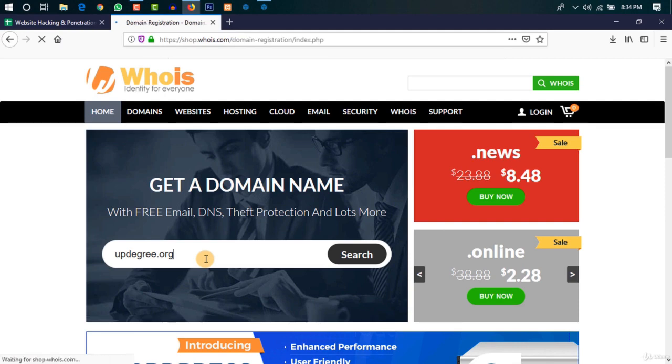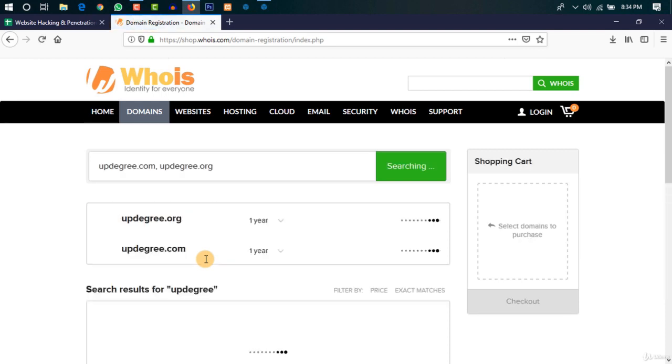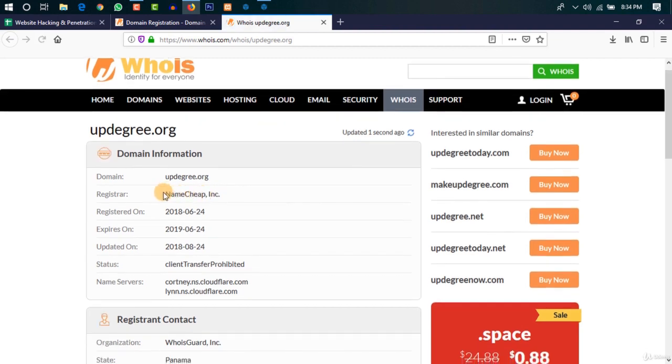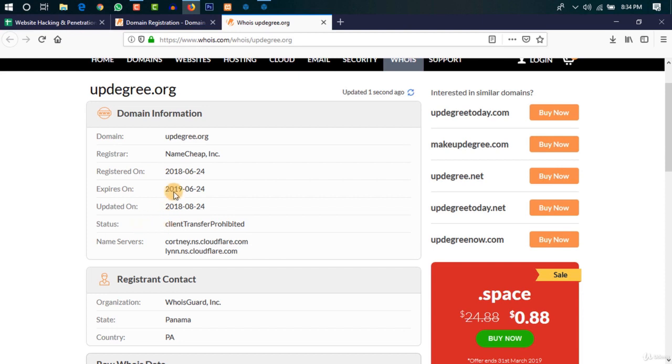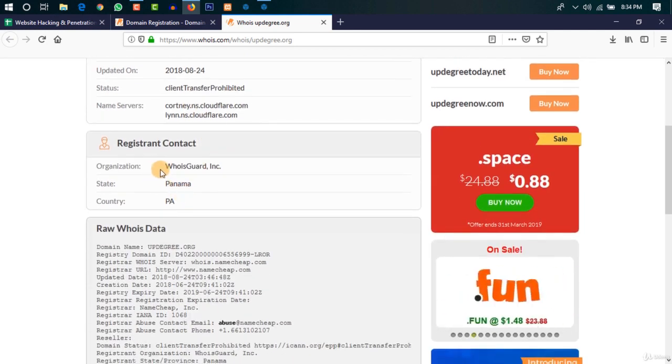And now it'll show me the domain name registrar. So the company which helped them to register the domain name, the owner, maybe their phone number or something. I can just click on Whois, and it'll show me it was registered with Namecheap Incorporations, which is a very big company. The domain expires on this date. The domain transfer is prohibited. Then the name servers again, and they are using WhoisGuard, which is a special kind of protection that hides your data. So you will not get information about this website from Whois.